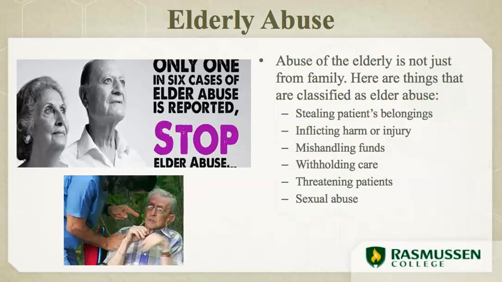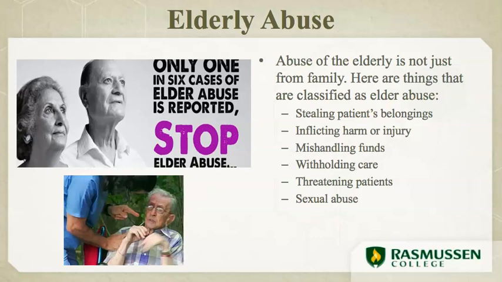It could be things such as stealing the patient's belongings, inflicting pain or injury, mishandling monetary funds, withholding care such as food, drinks, or medications. It could be sexual abuse, threatening or confining a patient. And as a medical assistant, you must be alert to all the signs and symptoms of abuse, and all cases of suspected or known abuse must be reported.